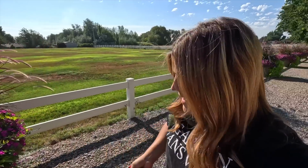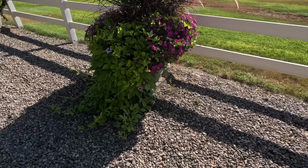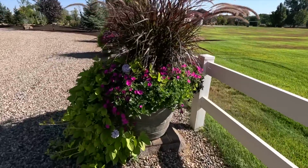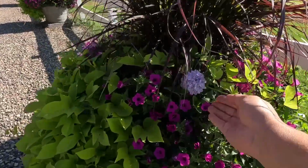So I do have my pruners here. We're gonna take after the sweet potato vine again because I don't really want it going all over the ground. So I'm gonna go in and take it back about to where the supertunias are. And you know what? It looks like there's more superbena in this container than the other one. Everyone's just a tiny little bit different.